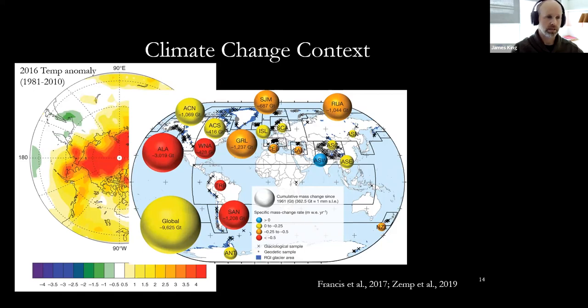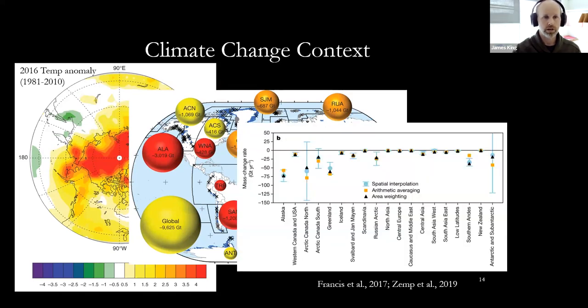And so this is just a total mass of water loss from glaciers around the world. This is more of a chart that's actually weighted by the area of those glaciers. And we can see that in the Northern Hemisphere, such as in Alaska, Western Canada, the Arctic Canadian North, but also in the Southern Hemisphere, high latitude sources such as the Southern Andes and Antarctica, we see quite a large increase in loss of ice mass in comparison to the rest of the world. And so this becomes a bit of a theme on where we could be looking for dust emissions within these regions.